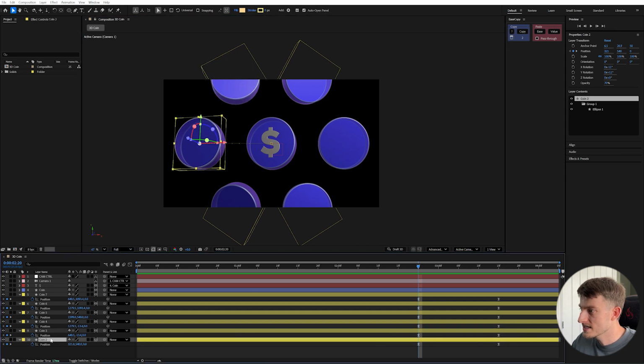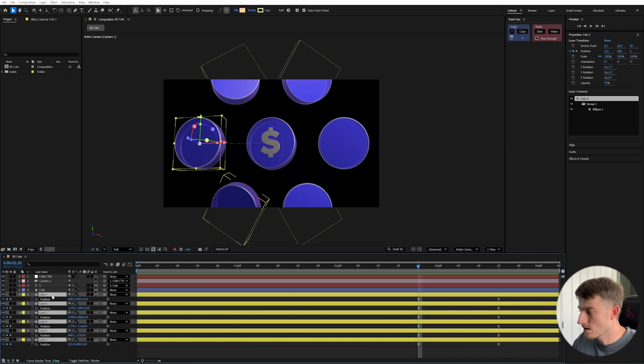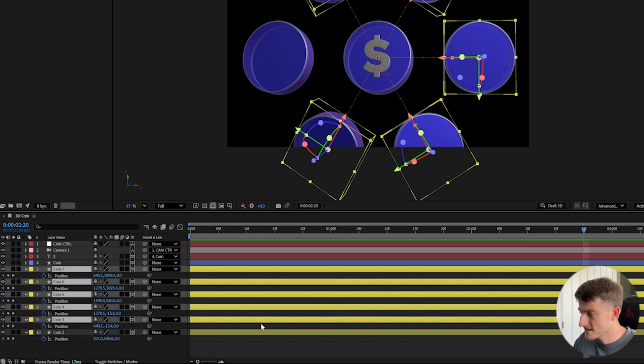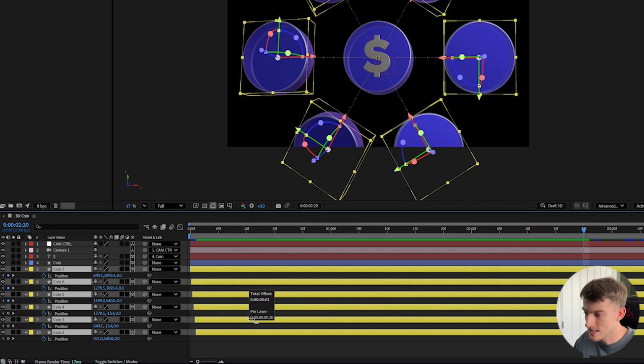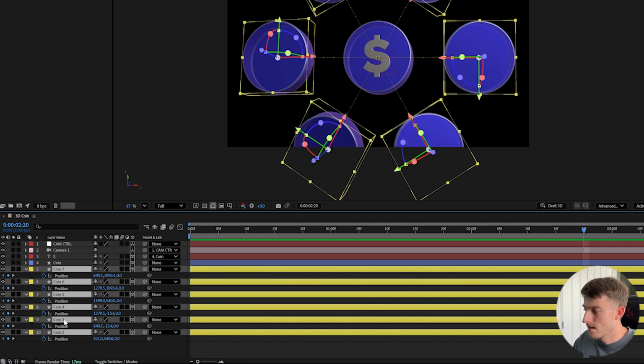So let's organize our coins with the one that I actually want to start with. So they're already in a pretty good order. So let's select all of these. And there's a new thing in After Effects we can do, which I believe is Control and Alt. And if I select everything, hold Control and Alt, we get this new icon. And this is in the latest version of After Effects. So let's make sure everything's selected, and I hold Control and Alt, and I can drag these layers over. Now it's dragging it the wrong way. So I actually want to select my coins in the reverse order, and then Control and Alt, and I've done it wrong again.